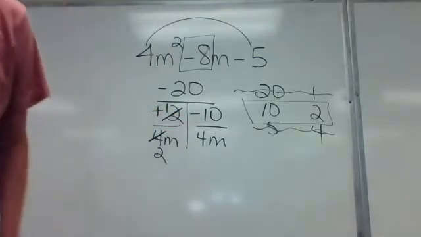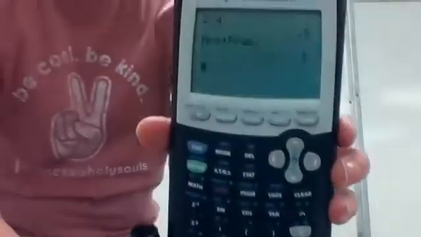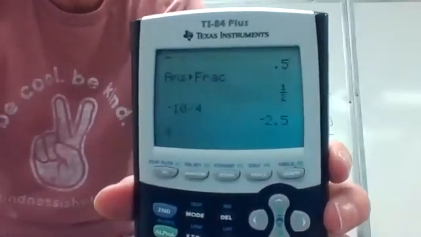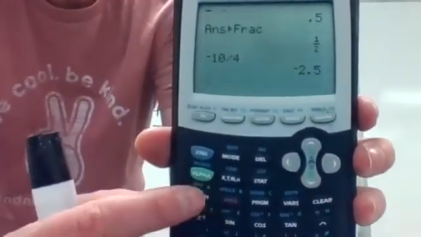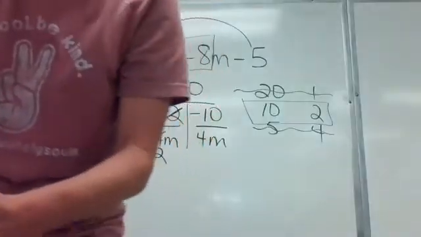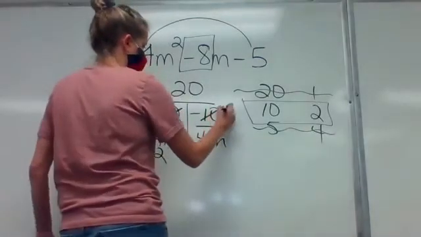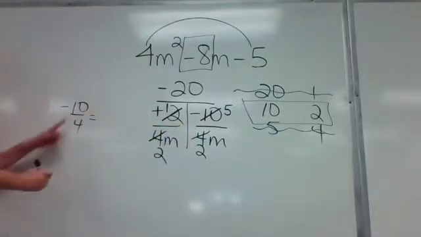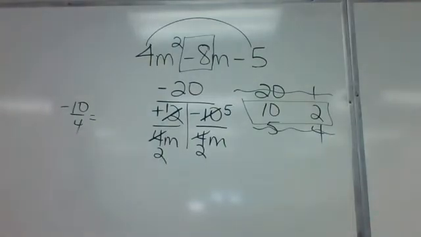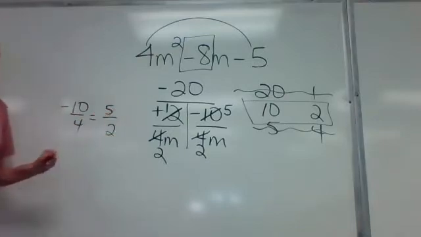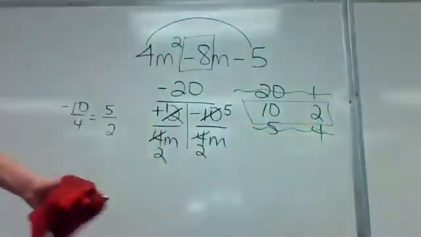What about negative 10/4? If you're not comfortable, put it in. Negative 10 divided by 4 gives you a decimal. So what do you need to do? Math, enter, enter that decimal. What does that reduce to? Negative 5/2. Can you tell me how they got there? So 10/4. What number goes into 10 and 4? 2. How many times does 2 go into 10? How many times does 2 go into 4? Oh, yeah. Okay. And it's just negative because it was negative.